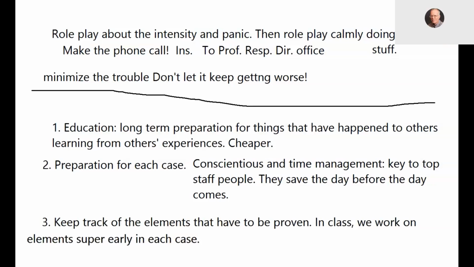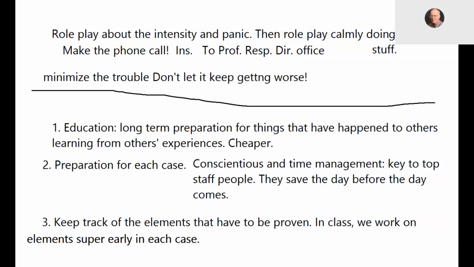One of the simpler ones that you could overlook, and does come up in some cases, is just the element of intent. What type of intent is required, if any, or what type of mental element? Is it carelessness? Is it intentional? Is it strict liability? Keeping track of that and not losing it certainly helps.